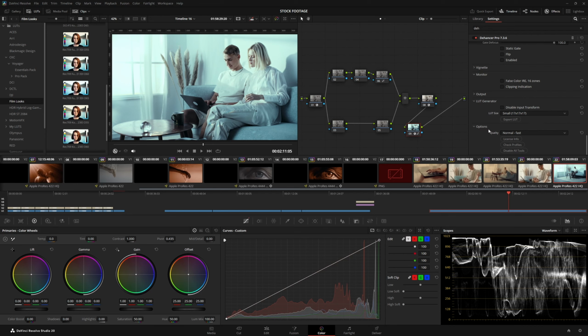Down on the bottom, in the options right here, we have the quality. This is going to affect the image fidelity and how everything is being processed and how high quality it is to you viewing it. I can only see using high on very sensitive shots where the halation and the texture tools might need a little bit more love and care, but most of the time you're going to leave this on normal.